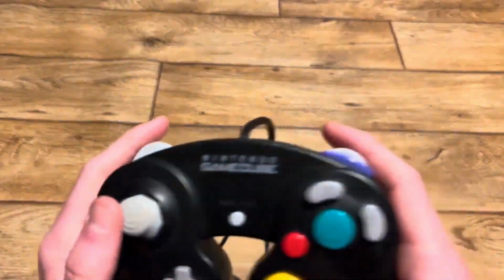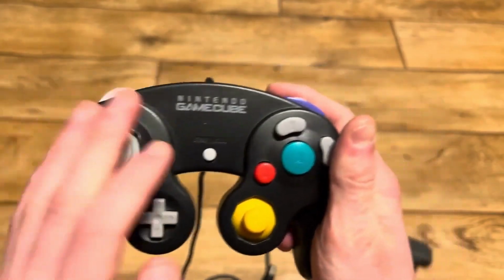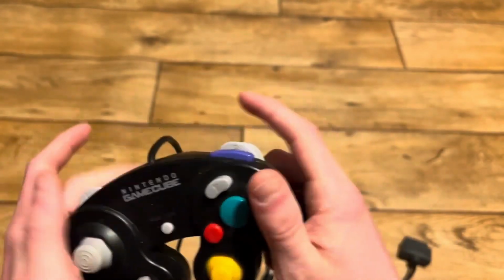But yeah, the GameCube controller is just a great controller to have. If you have a Switch and you want to buy the adapter and a GameCube controller, definitely go do that.